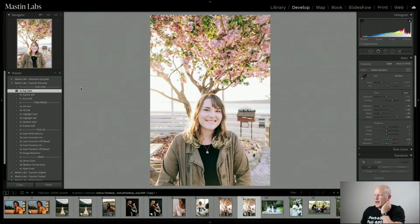So C200 is nice. Oh, I gotta bring the exposure down. C200 is nice because it really tames highlights. It really flattens them a little bit. It's really the only film, except some of the Portra push films, that really affects highlights in this way, that they flatten a little bit. And it's kind of nice when you've got this really bright background. It's also a very warm film. So this is C200, Fuji Color Every Day.